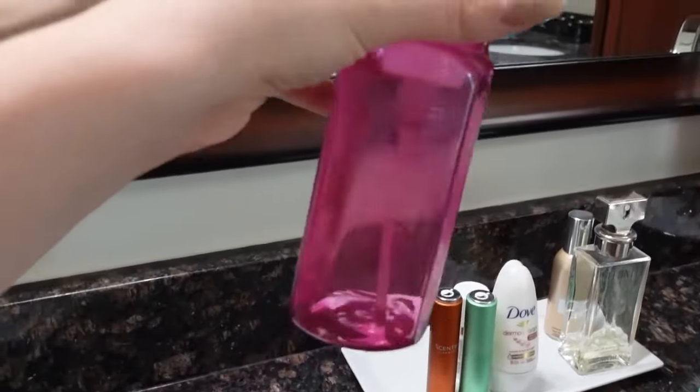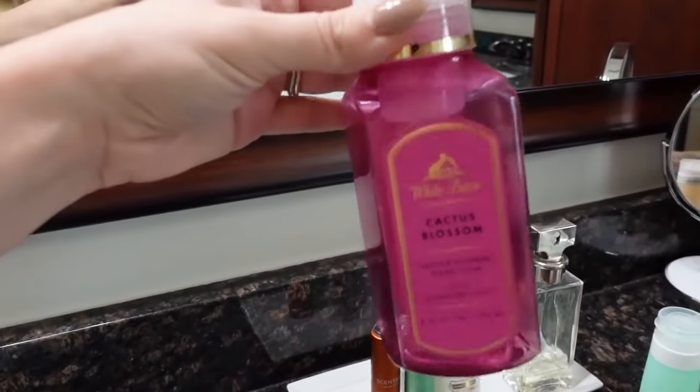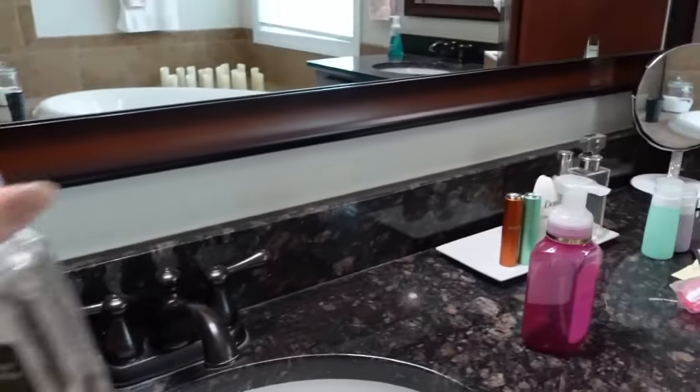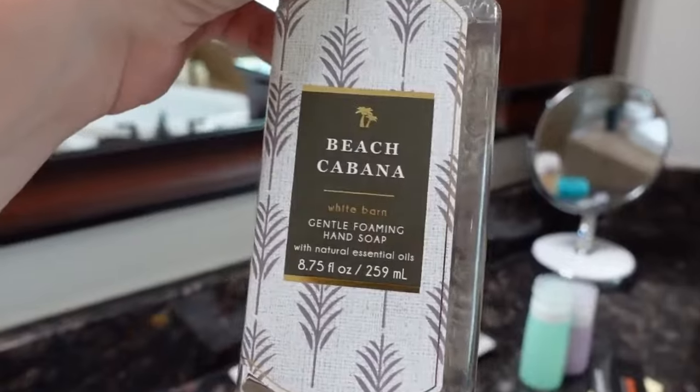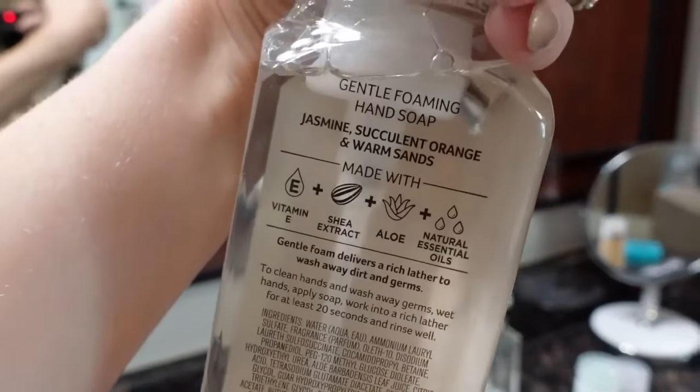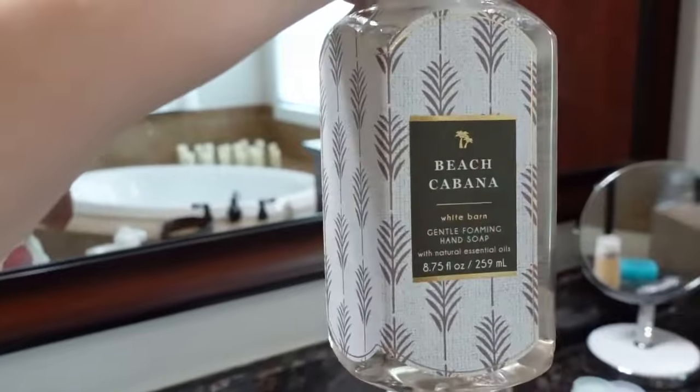Also over here, you can see I am completely out of my hand soap. So I'm gonna trade that out for this one from Bath & Body Works. It is the Beach Cabana one. And it is supposed to smell like jasmine, succulent orange, and warm sands. So, sounds really good.